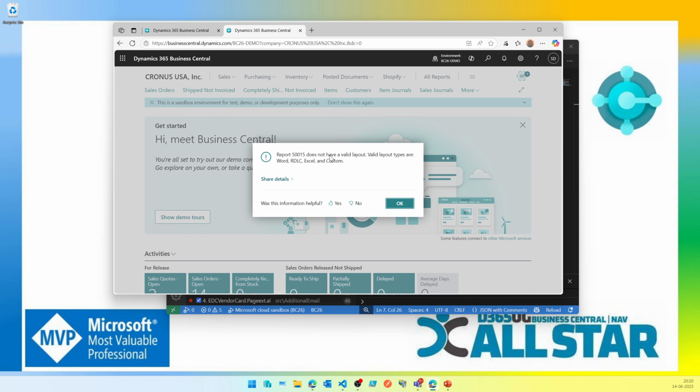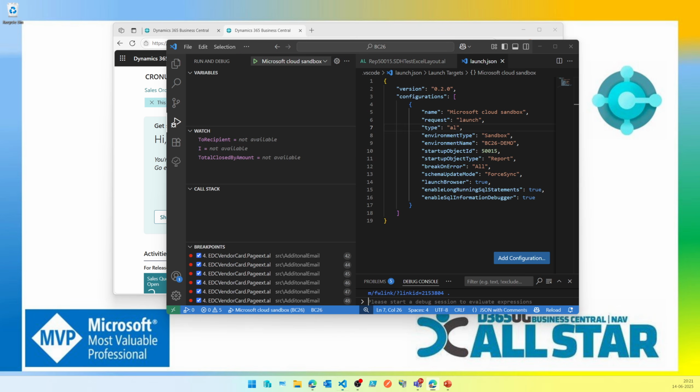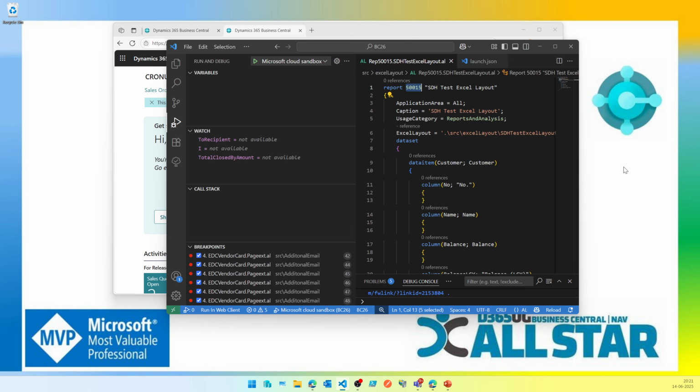Okay, it does not have a valid layout. It needs an Excel, a custom, or a Word layout. Okay, what am I doing wrong here? I'm surely doing something wrong. Let's see here. Do I need to specify some other properties?